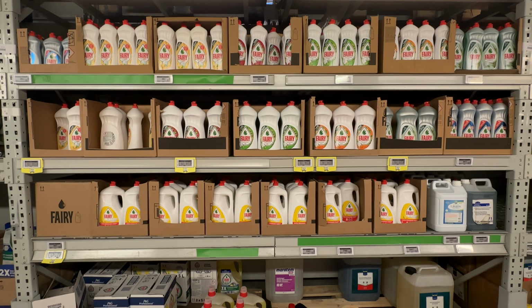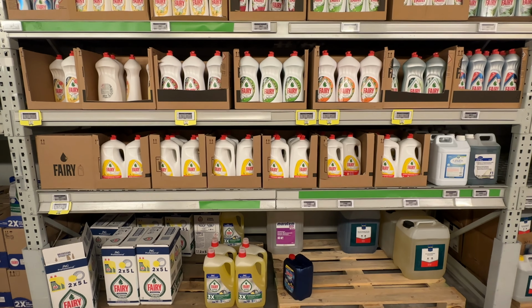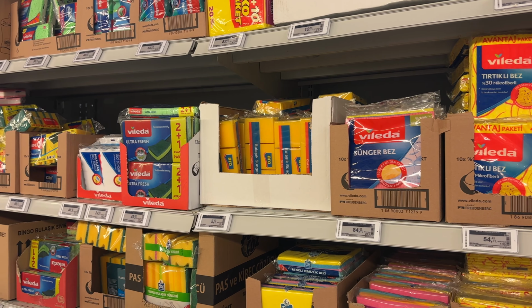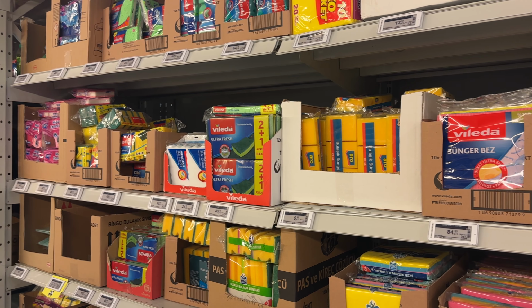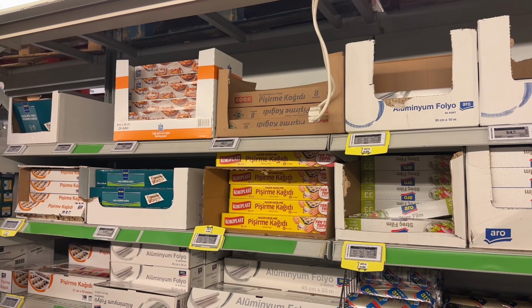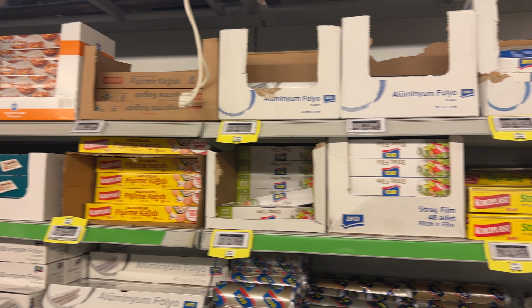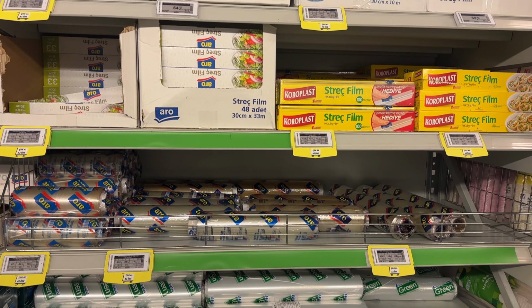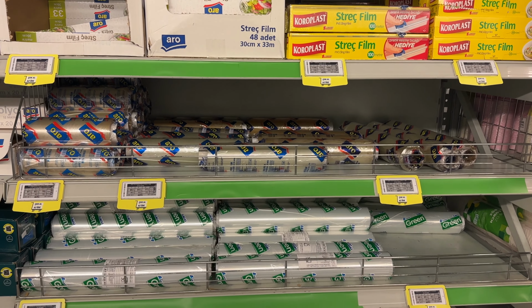Much like Costco, I was very happy with their cleaning section. I love stocking up on items like this that won't go bad, and as long as you have the space for it, it's almost always better to buy in bulk. We got some toilet paper and paper towel, and then I scoured the shelves of cling wrap in hopes of spotting my favorite Glad Press'n Seal, but no luck. This may be something to stock up on next time I'm in the US.